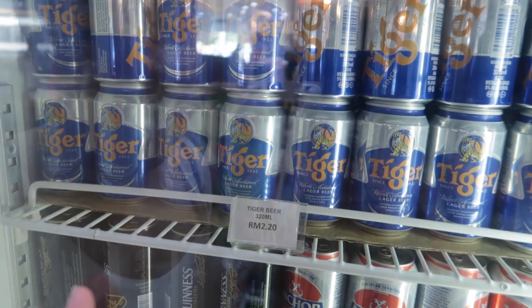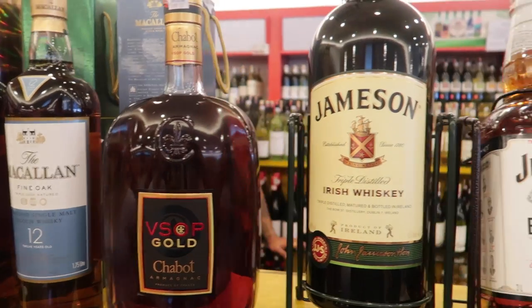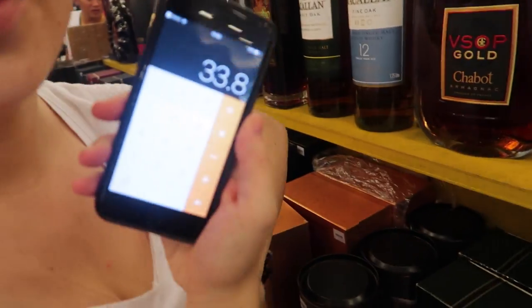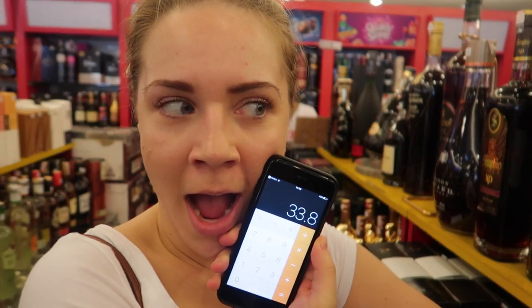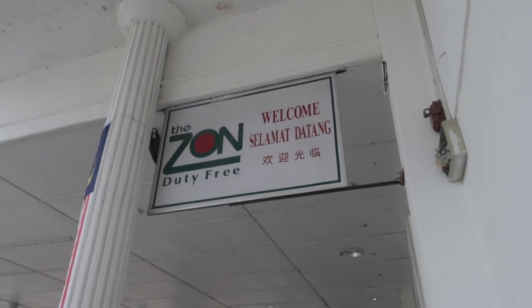Right, so we're in one of the shopping centers now and we just found some duty-free stuff. Look at those — it's like a tiger beer. That's 44p for this bottle, and a three-litre bottle is only £3.33 — are you kidding me? We just got told off for filming inside the shop, but it is a duty-free island. We went to a duty-free shop and got all this beer for four pounds. That is crazy — what is this life!